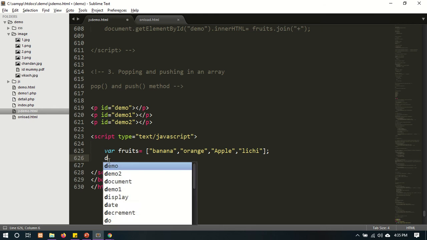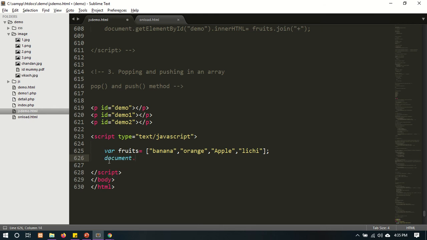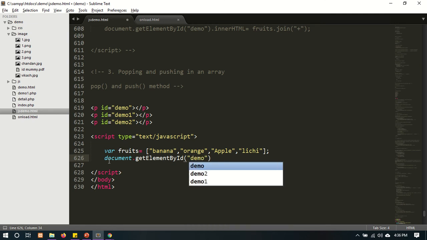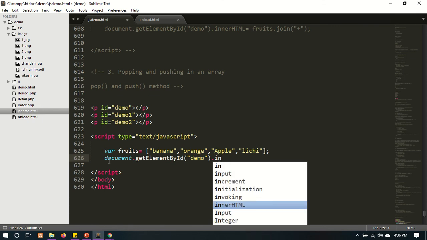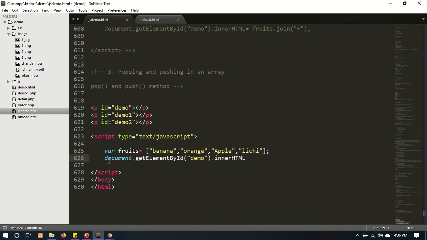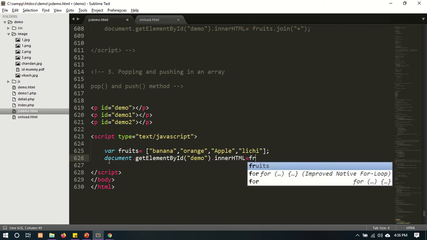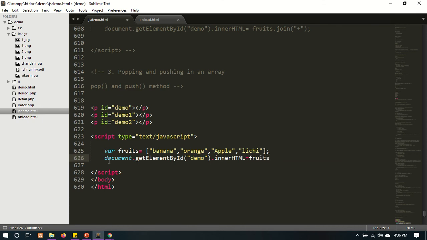First, document dot get element by id, so get element by id demo, dot inner HTML is equals to fruits. First, I am printing the original array, means without popping.